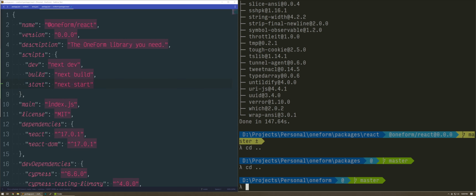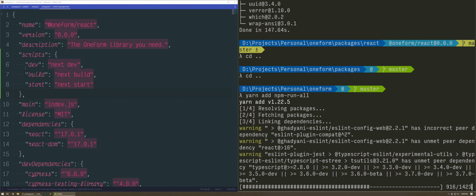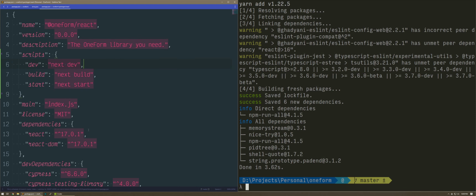I personally don't like how Next.js requires you to use dev in development mode and build and whatever. To me, it's confusing. This makes me want to run npm-run-all and change some of these commands a bit. And honestly, I don't even need the next ones necessarily, because I'm going to use Storybook, but I would need 2 build commands in at that point. But then I would need to yarn add npm-run-all so that I can run multiple commands at the same time in parallel. I like that a lot. I'm probably going to do that for the builds and stuff.